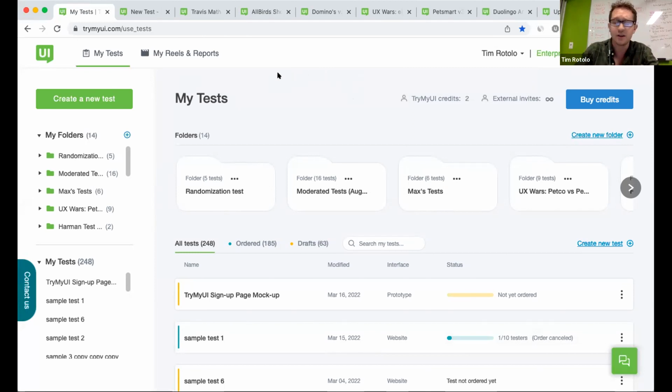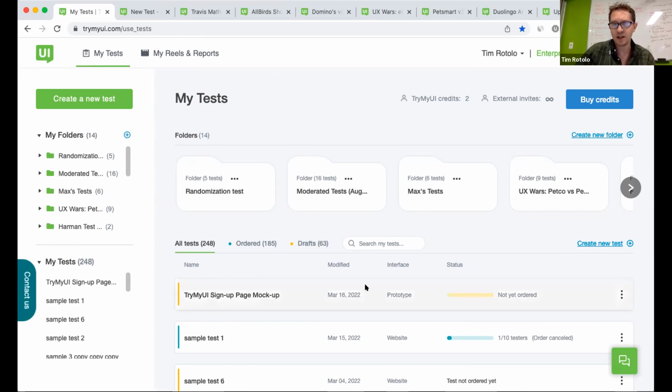See what they're liking about it, see what they're disliking about it. And the way that we do that is we have real people that we recruit go through and record themselves using your site or your app or whatever it is, and give feedback as they go through. So what you get back from a test is a video of that person's feedback, as well as some survey responses and some metrics to help you understand what it all means.